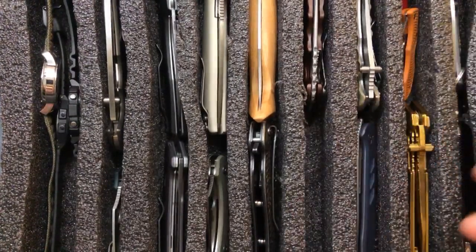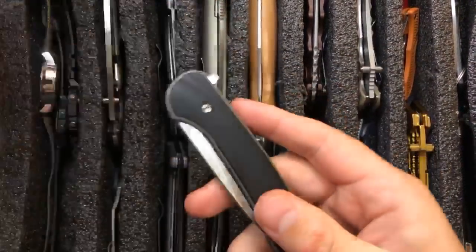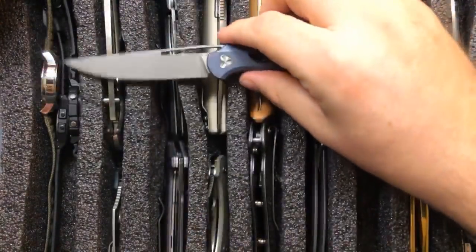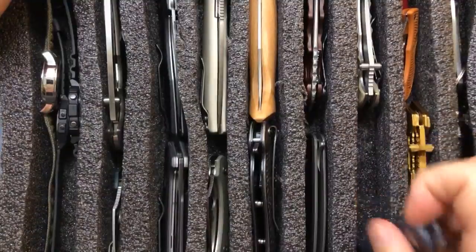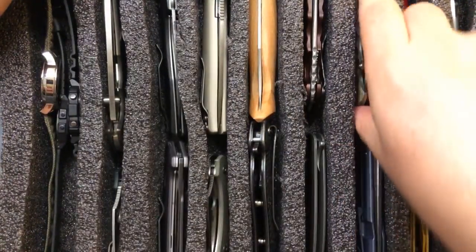The poop knife, this is a Ferrum Forge Gent prototype. I've got this around. It's a prototype, so I can't really do a review, but it's in here. Speaking of prototypes, this is the Boozeblade Smoke prototype. I've still got it. It's a knife with a very neat story for me. This is the first of my stealth review knives that has gone to market, and looking at the two just makes me a little happy.